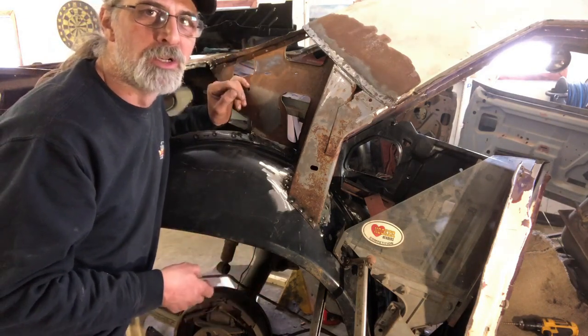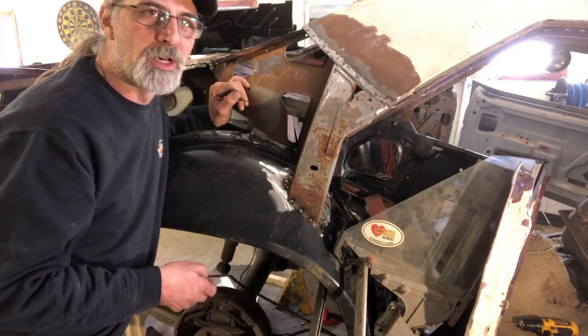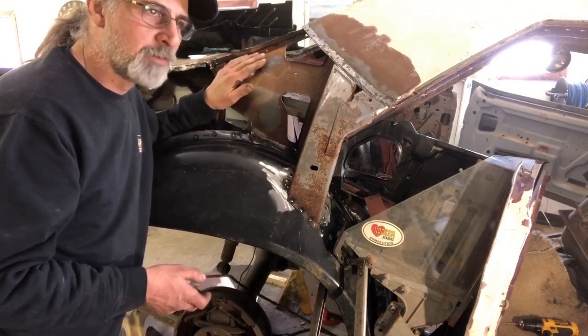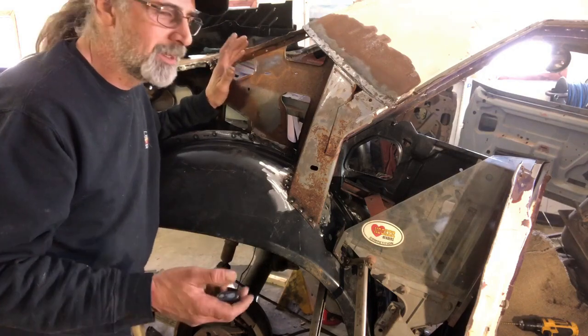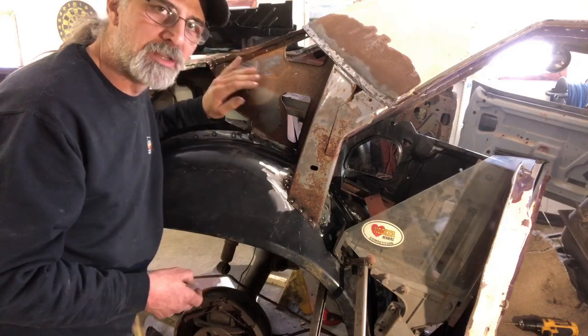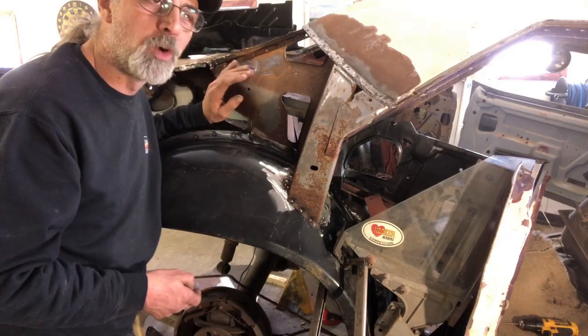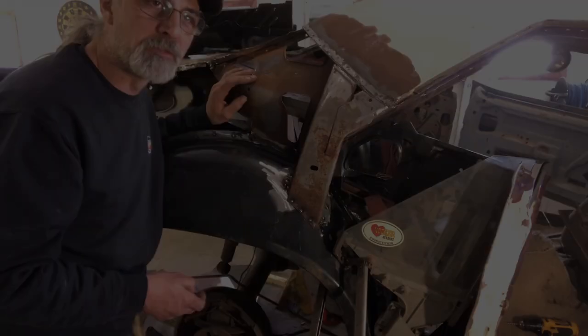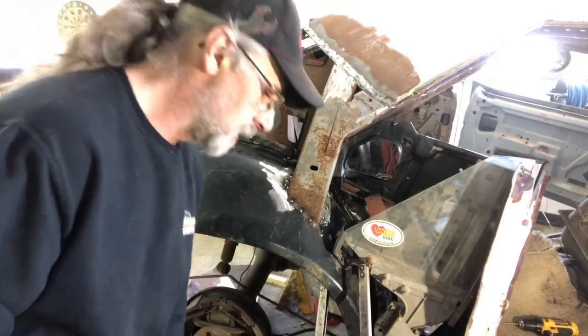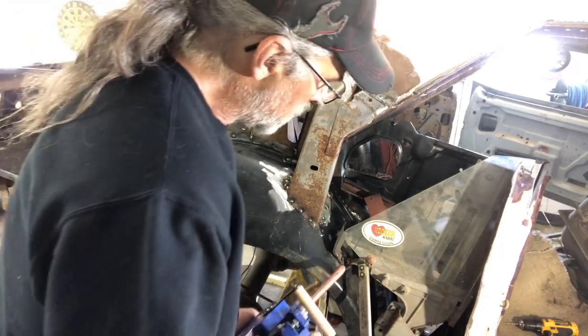We can come back with a scotch-brite pad and do a color match if I decide to — I don't know what I want to do yet in the trunk area. Once we figure that out, either it's gonna go a deep purple plum crazy. I've got a long ways to go before I decide that. So right now let's get the body panels in, get them fitted, weld it in, and we can massage it from there. We'll throw a couple spot welds on this to make sure it's nice and secure.